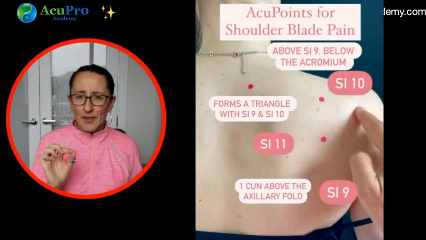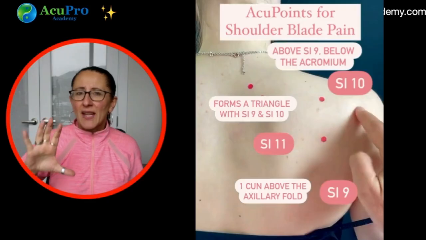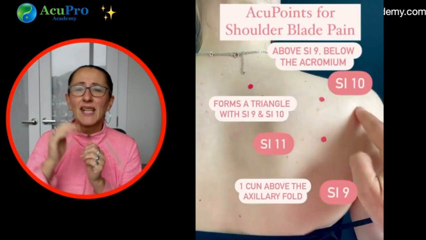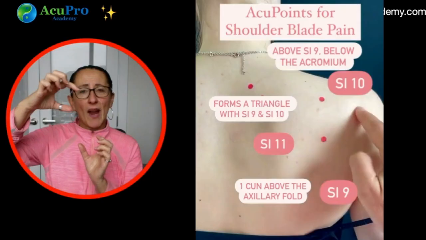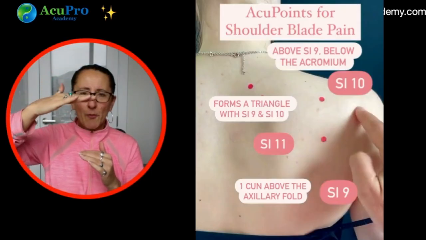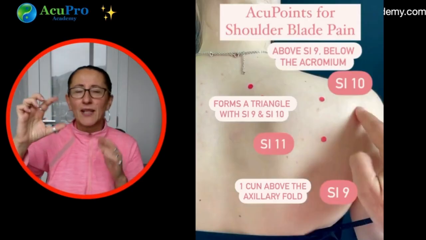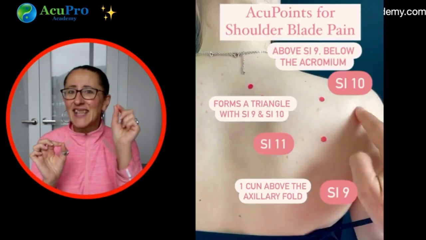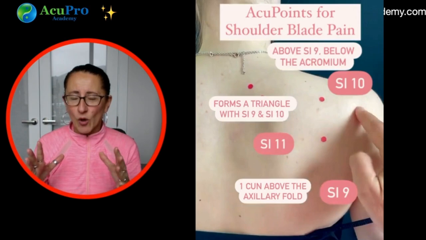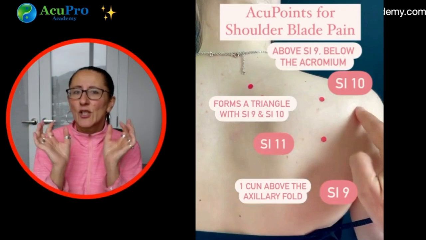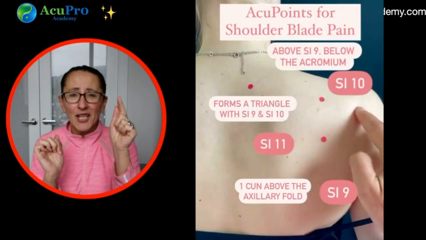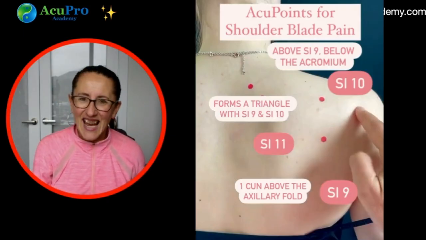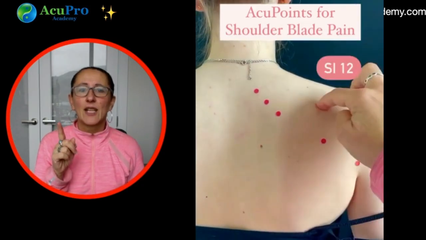Small intestine 11 is located on the scapula. If you look at the scapula, it forms a bit of a triangle. Small intestine 11 is located on the upper third of this triangle, from the lower tip to the upper part. It's on the upper third if you divide it by 3, and it is right in the center. Small intestine 9, 10, and 11 form a triangle with equal sides. So if you found 9 and 10, you can find 11, because this is a triangle that has 3 equal sides.